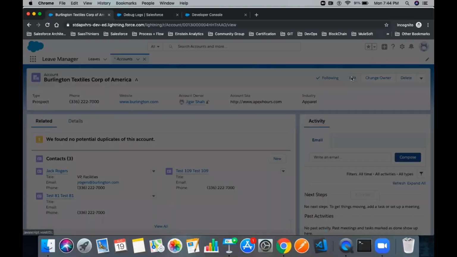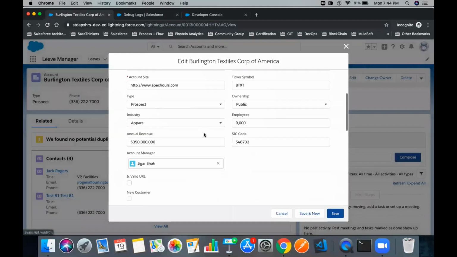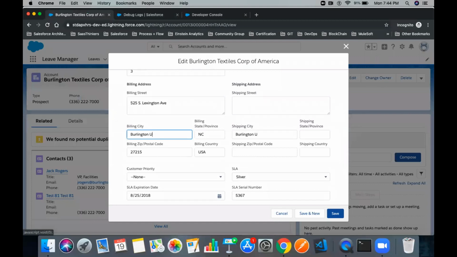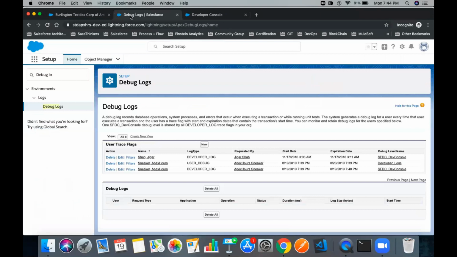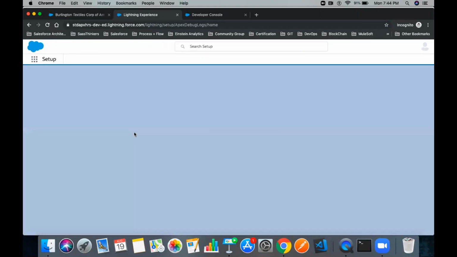Now let's edit this record, and we will change the billing country, let's change the billing country from USA to US. Save this record, and after saving this, go back to your debug log. You wanted to see how the flow is flowing.